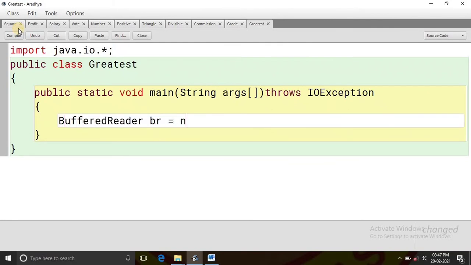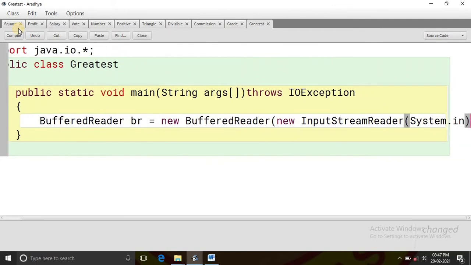BufferedReader br is equal to new BufferedReader, new InputStreamReader, System.in.